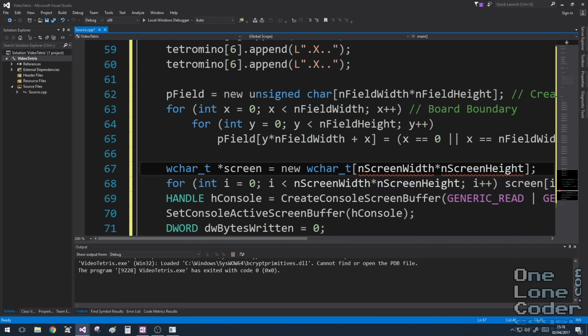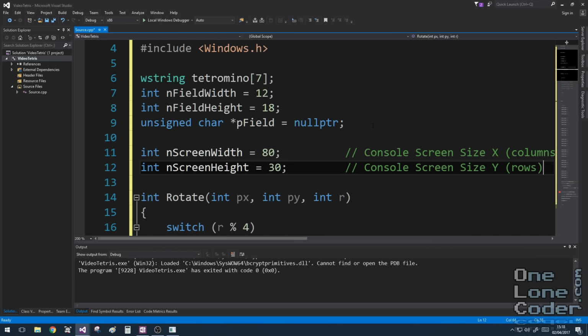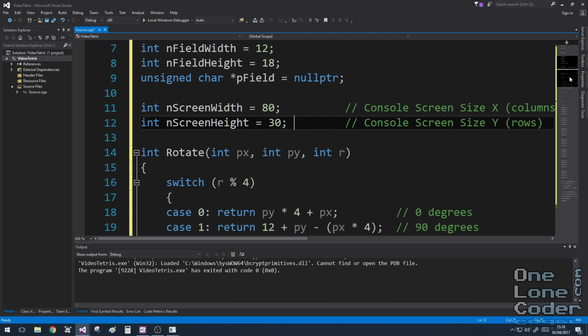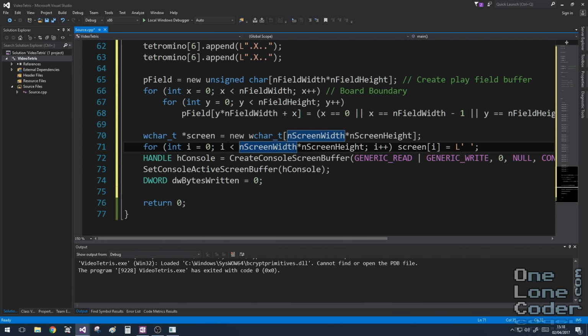So we've got a screen width and a screen height variable to use, and I've set those to be the defaults that would normally be included with a Windows command prompt, so 80 and 30 in this case. You'll have seen this code before. I'll just zoom out a little bit so we can see a bit more of it. It creates an array of wchars, in this case, for the screen width and screen height that we've just seen, and it fills it full of blank stuff, and it grabs a handle to the console buffer and sets it as the active screen buffer.